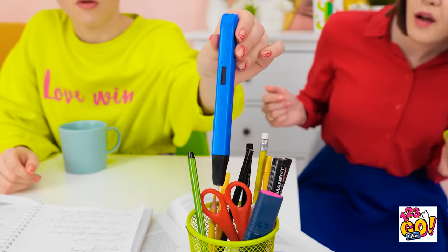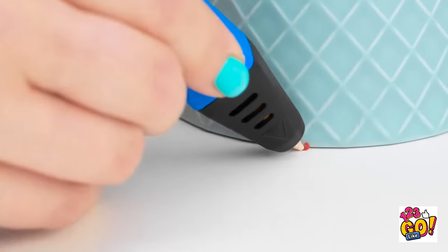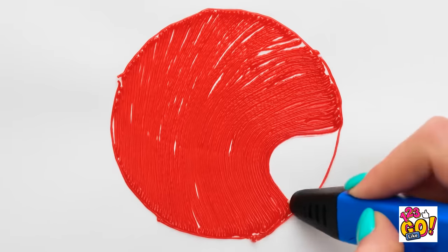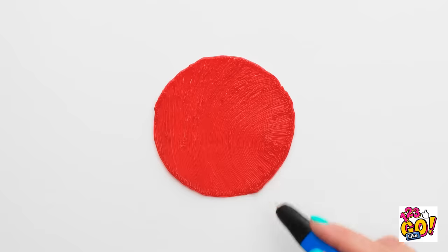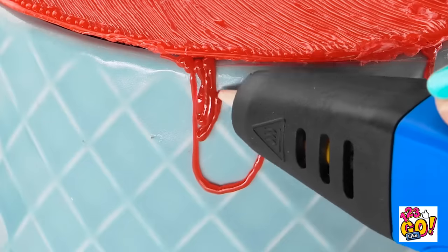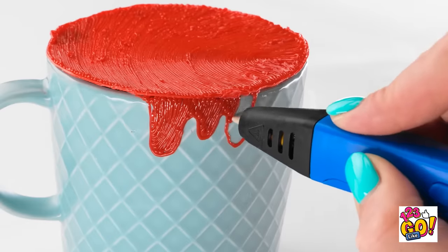I'll solve this problem. I've got my 3D pen — you ready for this? I'll need to turn this mug upside down and then trace the mouth of the mug with the pen all the way around. There we go — I can remove the mug. Now I've gotta start filling the circle. The easiest way is to just go back and forth. Just the last little bit — done! Ta-da! I've made a cover for the mug. I'm not quite done though — I need to start adding some more squiggles and connect it back up to the cover. I'll make more around the mug — each will need to be filled too. Done! I better test it. Excellent — it's a perfect little mug cover! I can't believe you made that! And I can still take a drink! Now I don't have to worry about ruined homework anymore. No more soaked math!